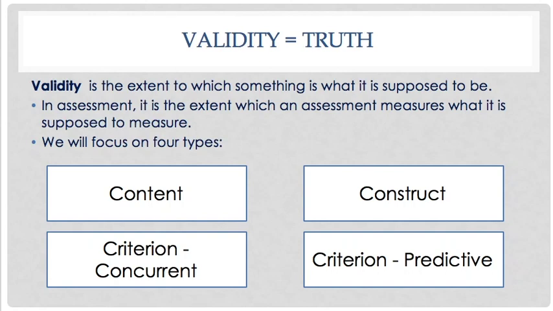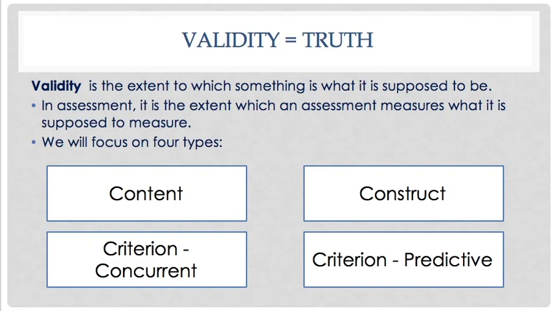I also, when I think about the construct, I want to make sure that I'm not testing a bunch of other things. Now, a construct, to get ahead of myself, is something that we measure, but we can't do it directly. So things like intelligence, knowledge, happiness, all constructs. We want to make sure that I'm not measuring a bunch of other constructs that I don't care about.